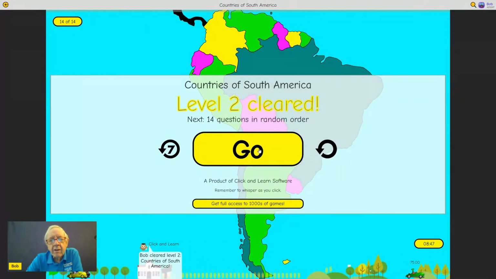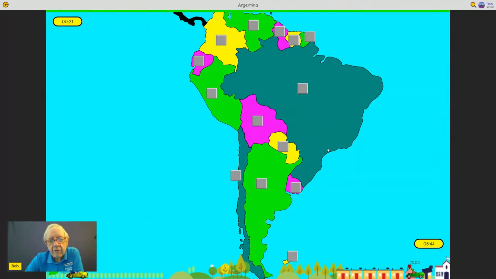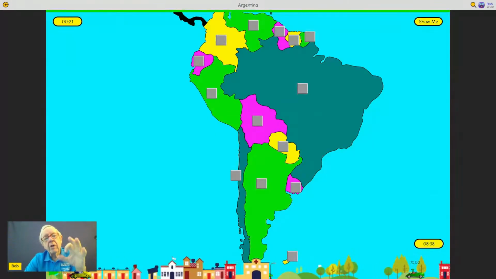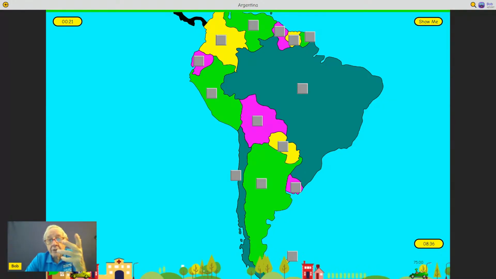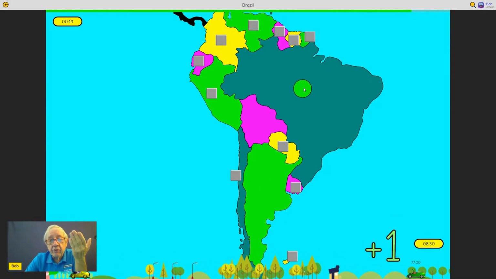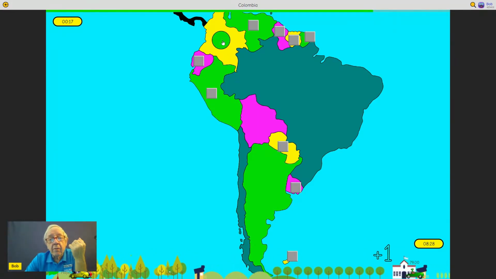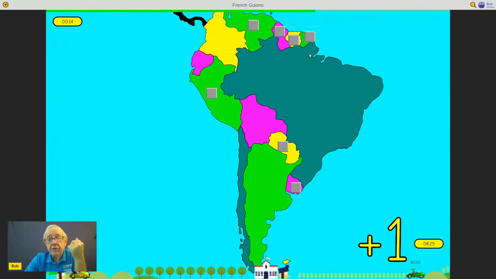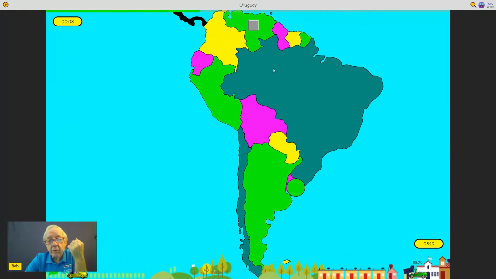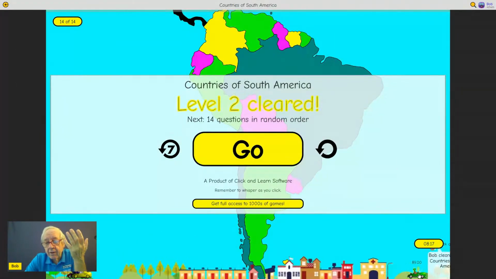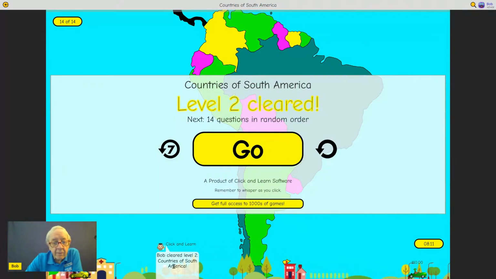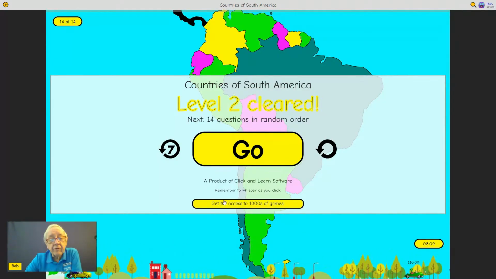Click go. No, let's do that over, because in review mode, you can really fly through it. Once you know the countries of South America so well, you don't have to look at the question. The question's at the top because you know it's going to be Argentina, Bolivia, Brazil, Chile in alphabetical order, Colombia, Ecuador, Falkland Islands, French Guiana, Guyana, Paraguay, Peru, Suriname, Uruguay, Venezuela. And there we go. I've got 89 smarts now. And it tells me Bob cleared level 2 countries, South America.